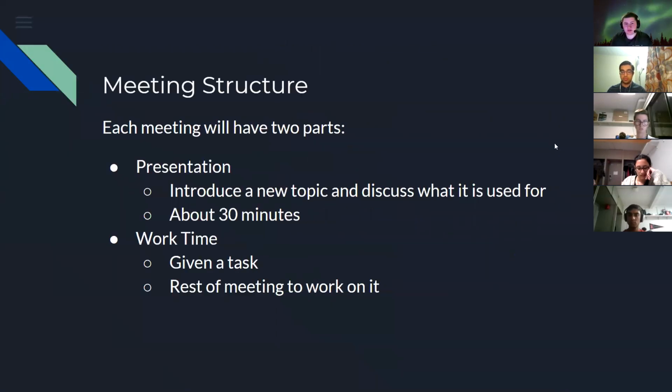Meeting structure. This is how we're planning on having each of these meetings be. We'll start out with a 20 to 30-minute presentation, kind of like this. In more detail, we'll go into talking about how things work, what they're doing, and how we use them. Then we'll have work time where we'll either all be in one group in the chat or we'll break out into smaller groups with different mentors and work on a task.